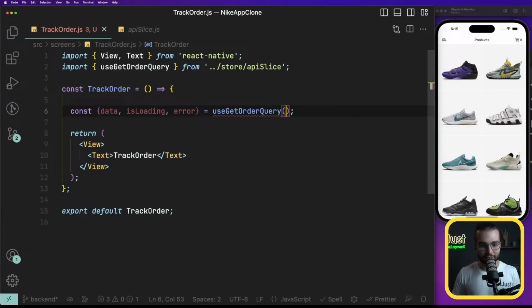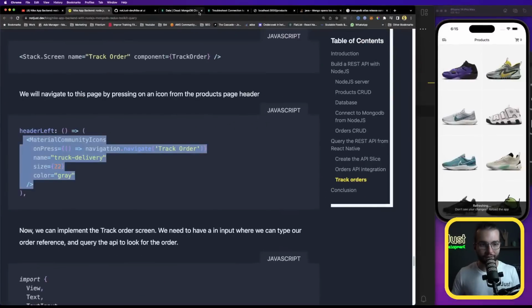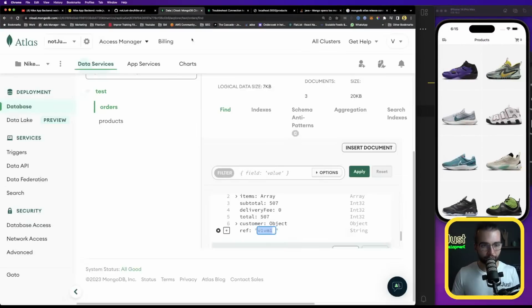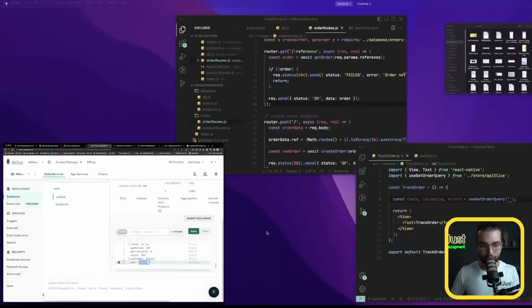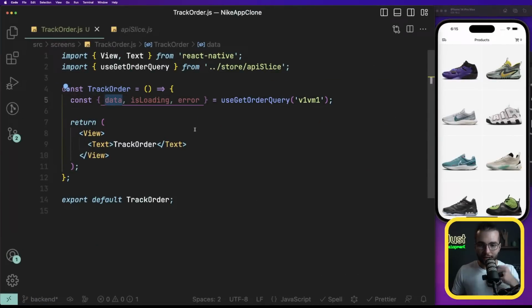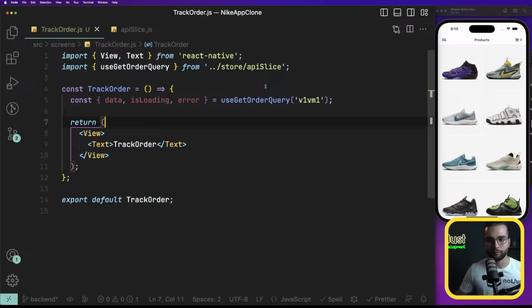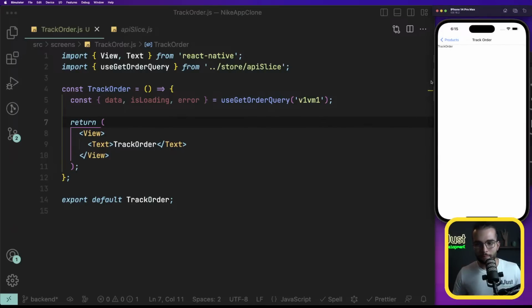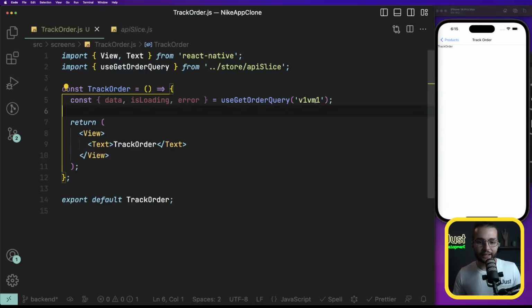So a reference like the one that we can get from the database, or the one that the user will receive. Now this data. But where do we get this reference?